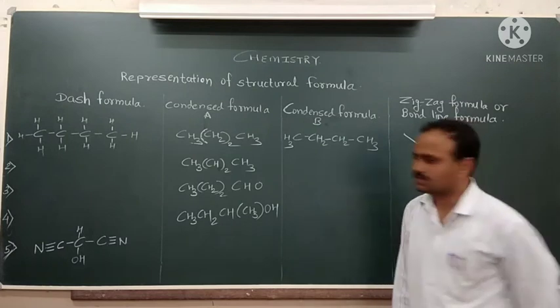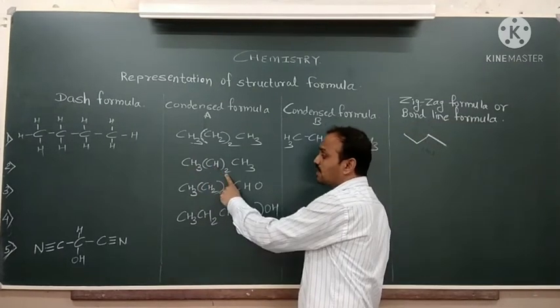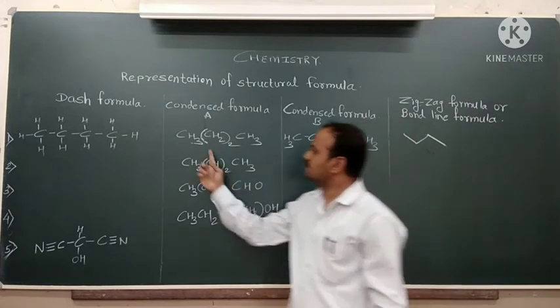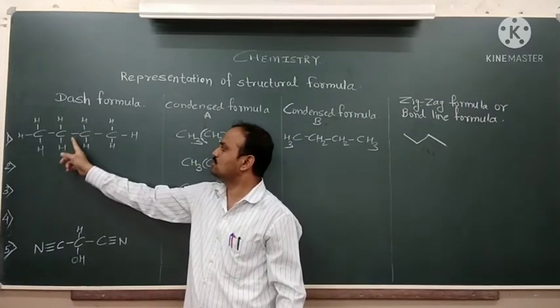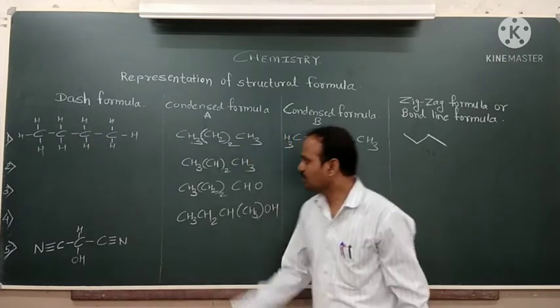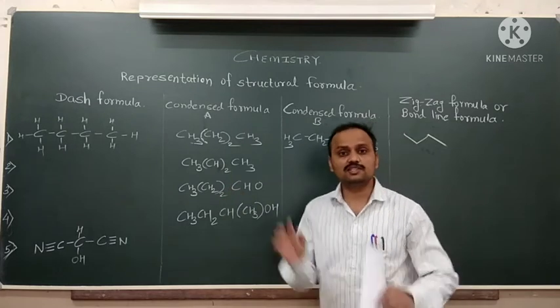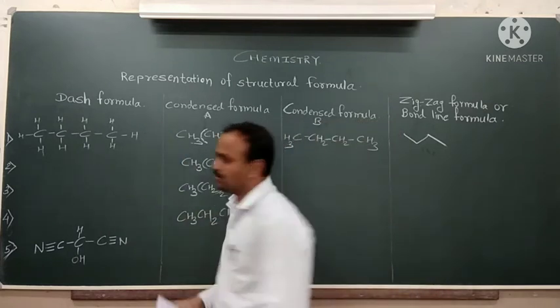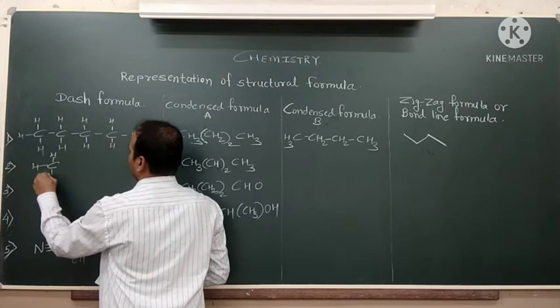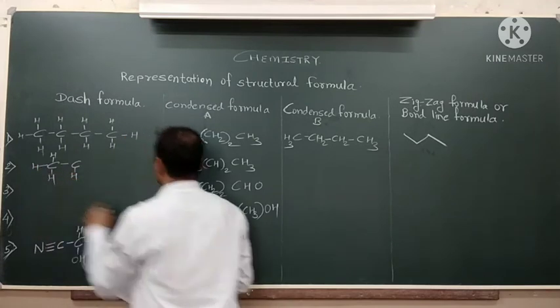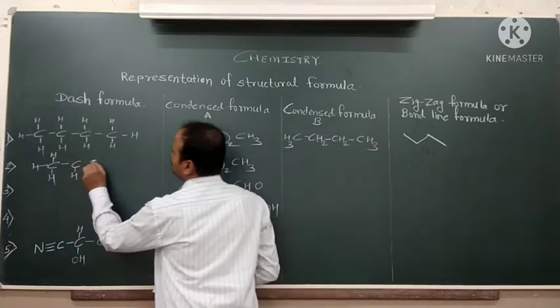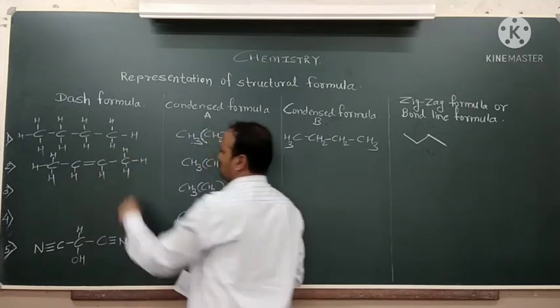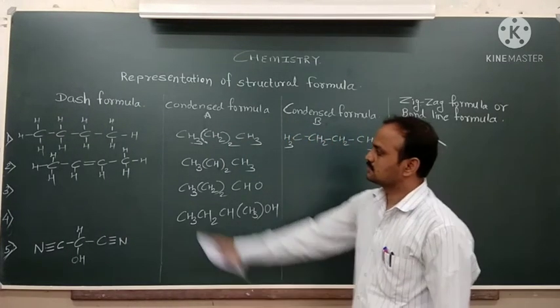Let us go for our second, students. What is the one? CH3, CH2 two times CH3. We should understand, students, that if CH2 is there, CH2, CH2, there is a single bond in between. If CH is written and it is two times, it means there is a double bond between two carbons. Therefore, structural dash formula will be CH3, CH, CH. How many of CH is there? Two times. Double bond. CH, CH3. CH3, CH3. Remember, tetravalency of carbon should be maintained.